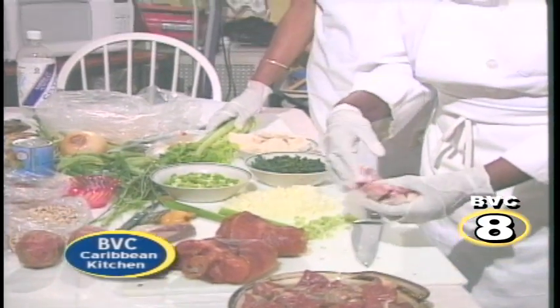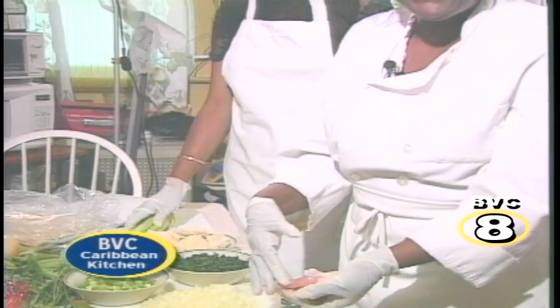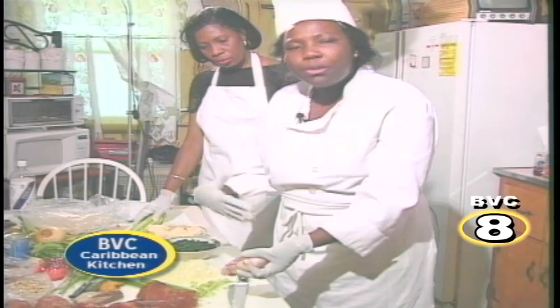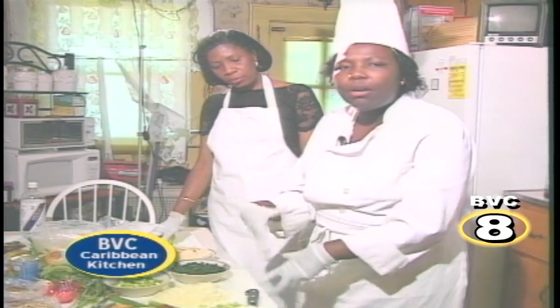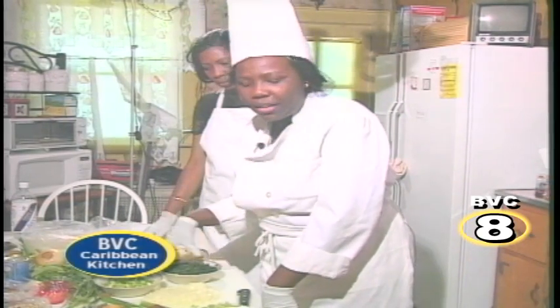This you want to pre-soak in water to get some of the salt out of it, or you can boil it for about 10 minutes, pour the water off, put some new water and boil it a little to tenderize it. Once it's tenderized, then you're going to start putting all your ingredients together along with the rice and everything else that you saute.